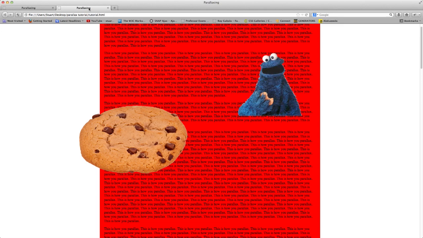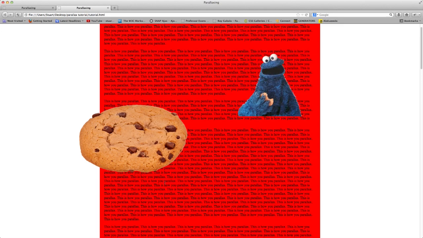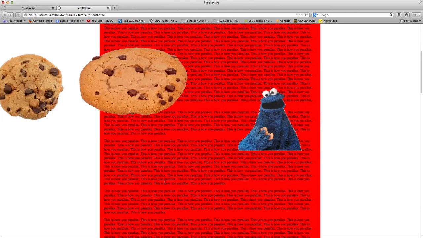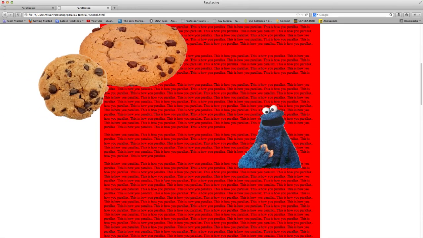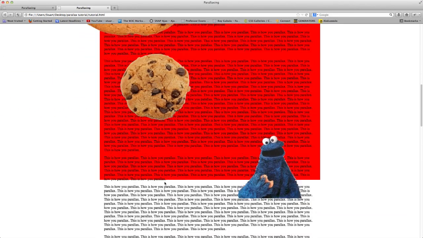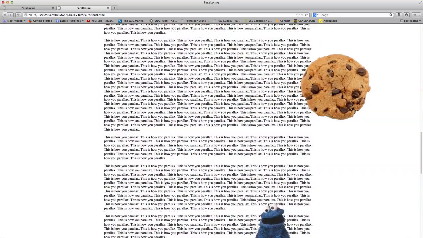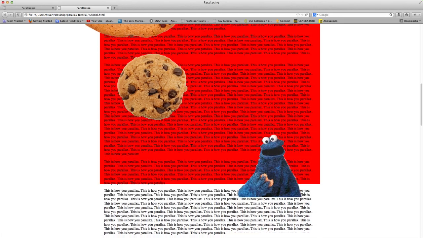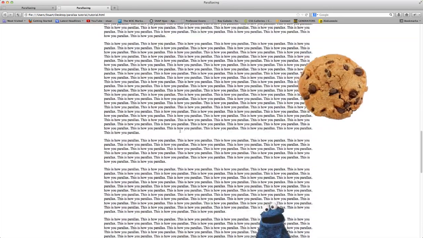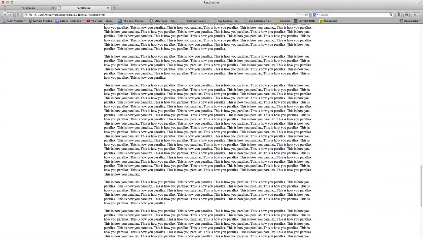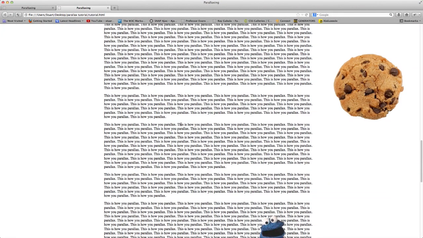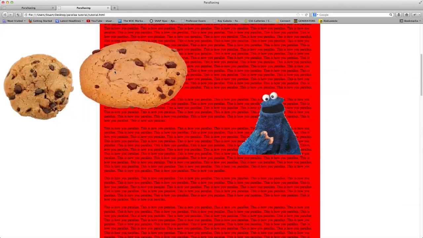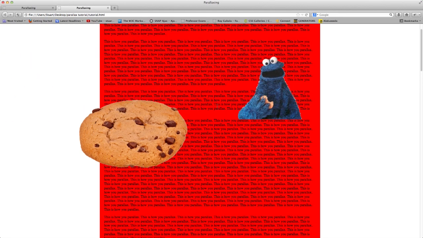So the first cookie is referencing the top. It's 400 pixels down, and as I scroll, it's moving upward at a negative value at the speed of 0.5. You can see the second cookie is 600 pixels to the left from the center, and it's moving to the right, which would be a positive value. So it takes a little bit to figure out exactly how it works, but this is basic parallaxing at its very bare bones.